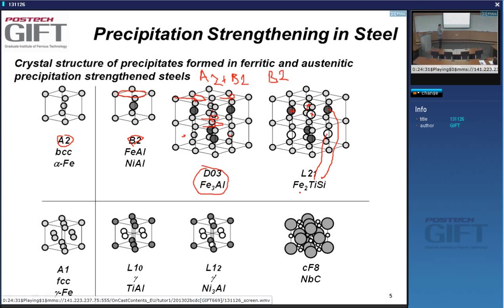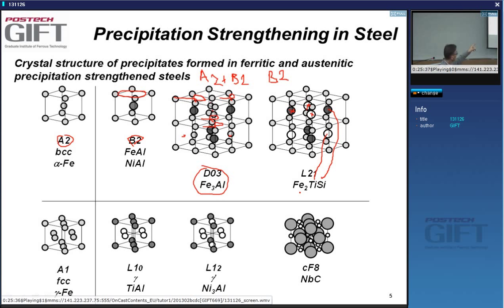And then we can also have carbides, and carbides have also a basic structure very similar to gamma iron, except that in between the main atoms I put in carbon atoms interstitially, as it were. It's not really an interstitial, but if I put carbon atoms here, I would make the structure of the carbides. And all the carbides look like this. Okay. And we can form carbides not only in FCC, but also in ferrite, in BCC iron. Okay. But you can see the connection between these common precipitates in BCC and FCC steels.